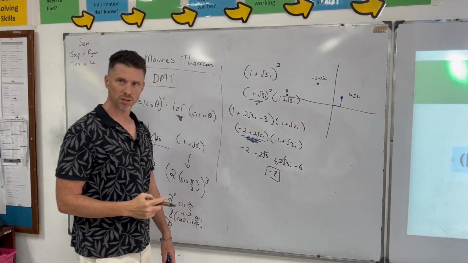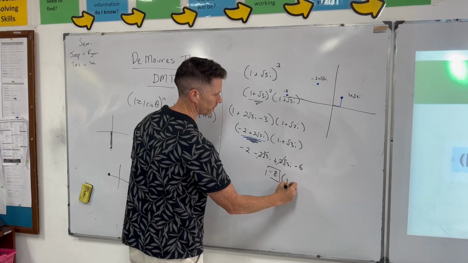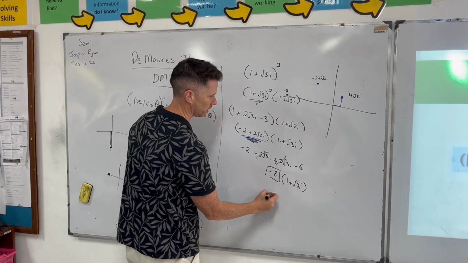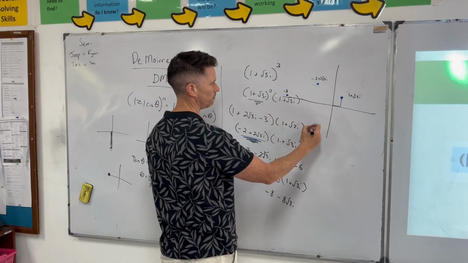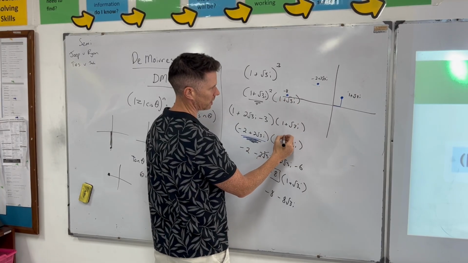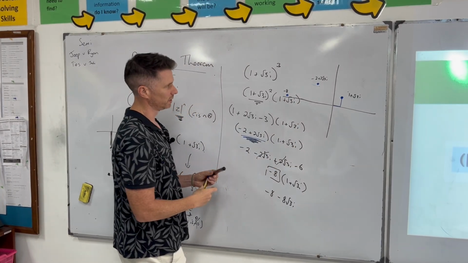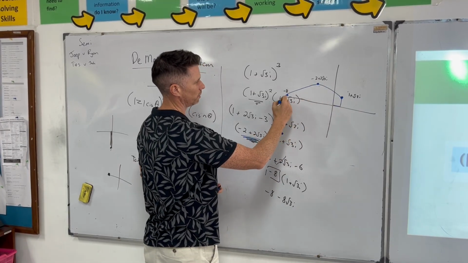Prediction? -8 root 3i. Yeah, you've done it. You multiply this by root 3i again, we get -8 root 3i. And we're down for -8 here, and -8 root 3i is somewhere like down here. I'll put it in blue. It's a terrible diagram because it's, of course, running through. But you see the spiral start to take shape.